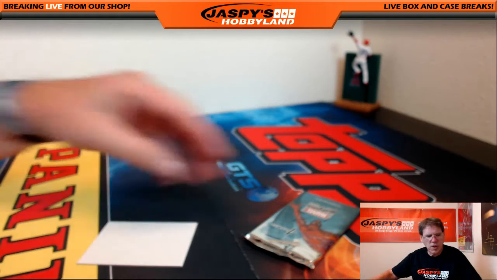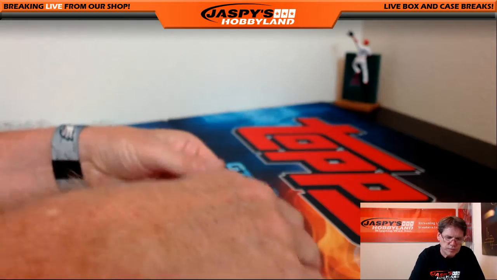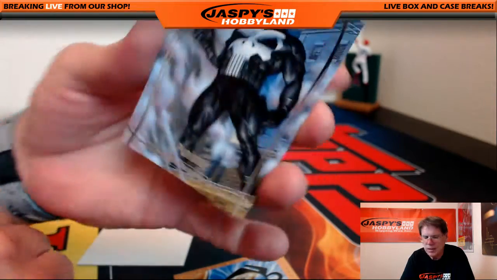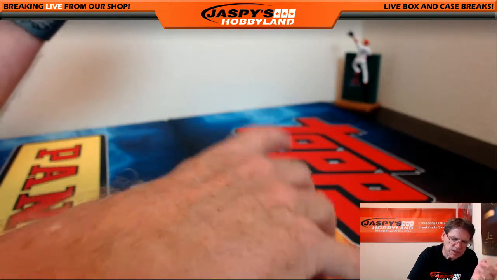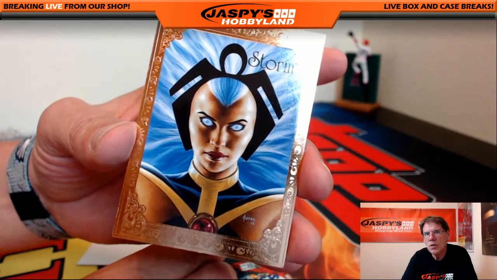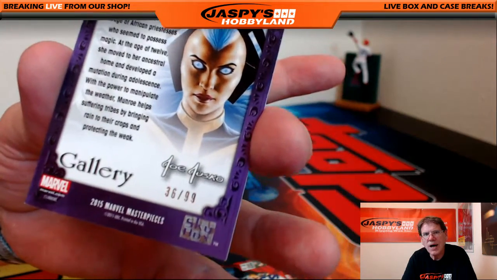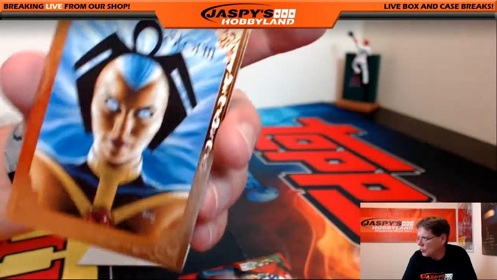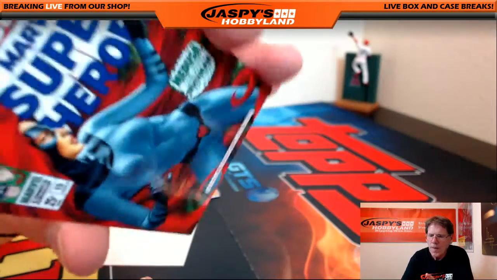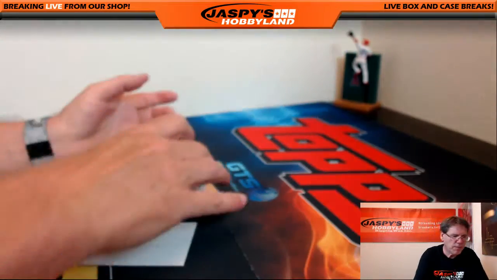One pack to go. Good luck. This goes out to Francis. First up, Punisher, numbered 999. Wow, very nice. Got a little gold here, a gallery. Storm, serial number 36 of 99. Very nice card going out to Francis. Storm. And Marvel Superhero Medusa, 1499. That's the break, everybody.